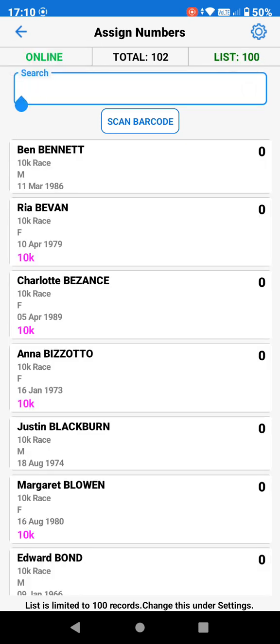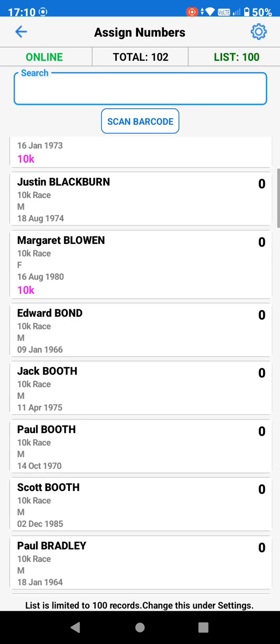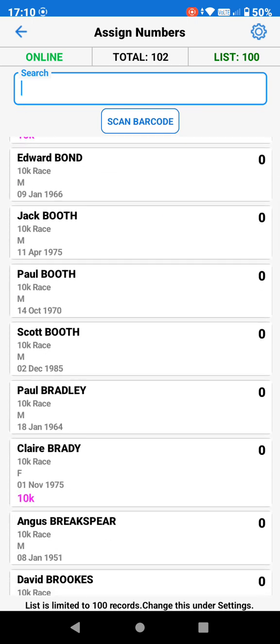Now you can see that there's a pink 10K on all the females. This is a comment that I can add on the timing software. So in this instance, I've just picked up every female and I've just written down in pink 10K. We can put anything in there. So if, for instance, you had maybe 4 or 5 people who'd entered the race, but they hadn't actually paid yet, I could pick up those 4 or 5 on the timing laptop. You give me their names. I can go in there, and then in red, I can put need to pay on the day. So when they come in to get their bib, your registration operative will be able to look at it and say, oh yeah, you need to pay us, please. And then that's all sorted. So that's very, very straightforward.